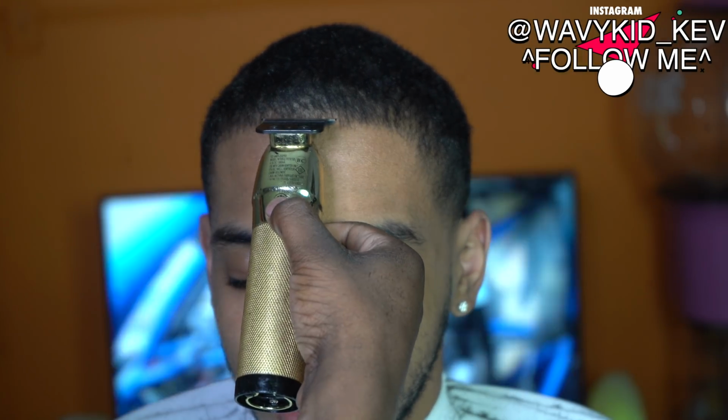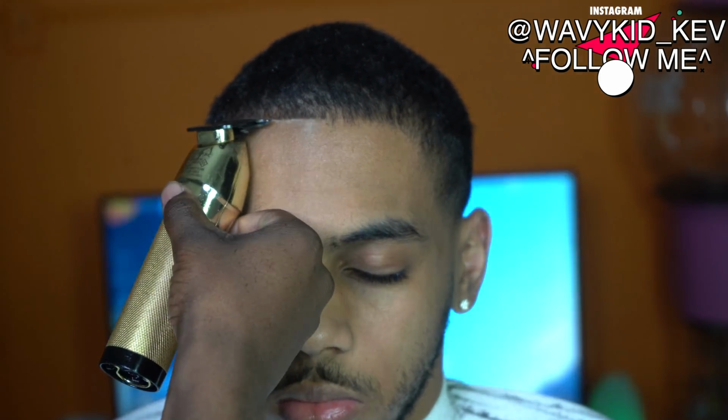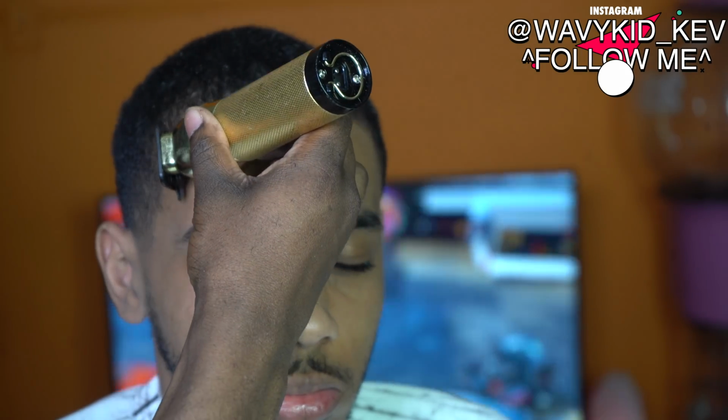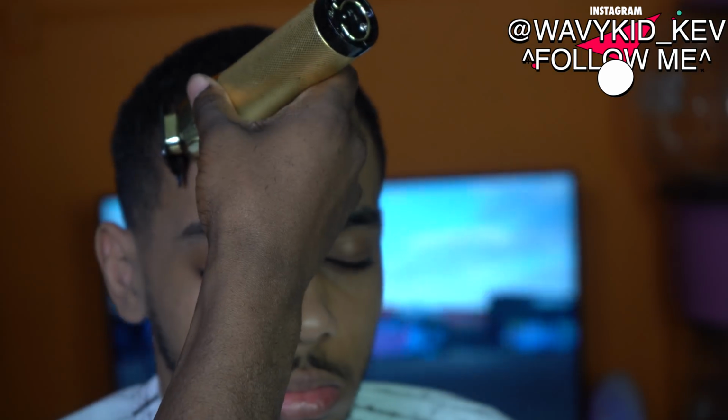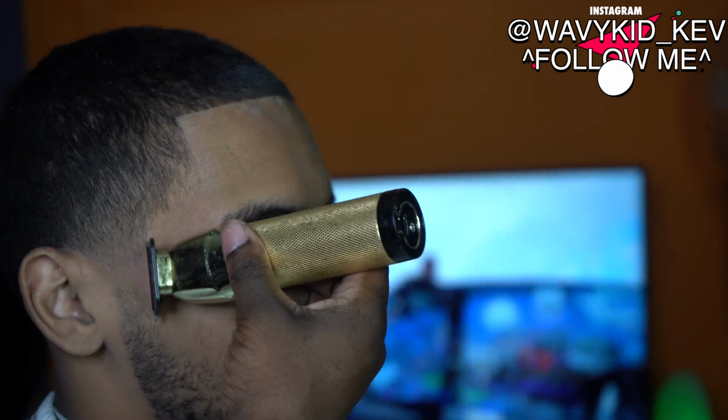But right here you can see all that overhang that he has. He does want that widow's peak gone, okay? So before y'all go in the comments, because I know y'all gonna run to the comments and say, oh my god, pushback, oh my god. Listen, I don't want to see it. But I know it's gonna happen anyway. But listen, I'm just letting you guys know what he told me to do, and he basically told me to cut that widow's peak off and give him a crispy lineup, okay? Now the vertical bars, you don't want to go past the end of his eyebrow. That'll make his forehead look super wide, okay?